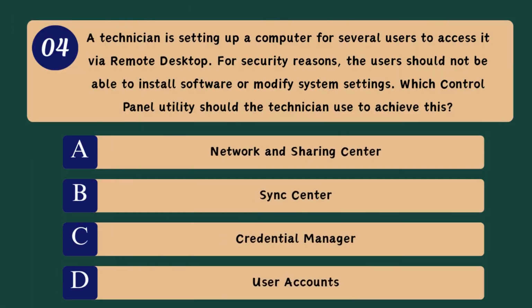Question 4. A technician is setting up a computer for several users to access it via remote desktop. For security reasons, the users should not be able to install software or modify system settings. Which control panel utility should the technician use to achieve this? A. Network and Sharing Center. B. Sync Center. C. Credential Manager. D. User Accounts. Correct answer: D. User Accounts.